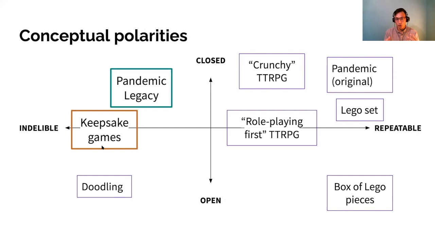There's a sort of third pole or a third category that we really think a lot about, which is this dynamic between personal and generic, right? So how much of your personal context are you bringing into the game? And keepsake games are dramatically attentive to this. This is very important to them. Pandemic is not. Pandemic Legacy for me was personal purely because of the context in which I played it. So we think of that sort of as a shadow pole.